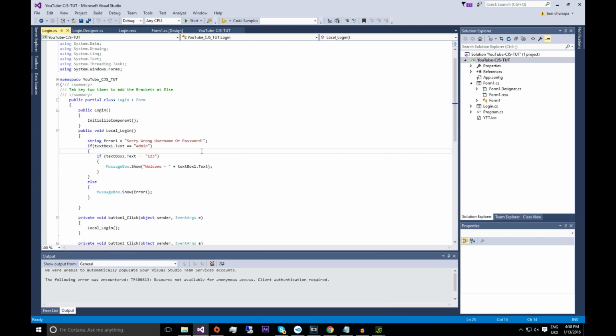What we're now going to be doing in this tutorial is another part in the series of the add-ons, which are a little bit more advanced things for our C# basic tutorials. In the last one that we did on the add-ons, we made the login system but locally, so just to state that if the text in text box 1 and 2 equals this, then let it go through. If it fails, we used our error string that we have at the top there.